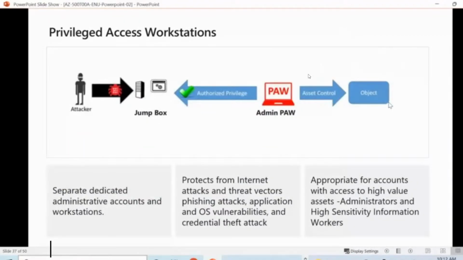So in that case, what can we do? At the front end of our backend pool, at the front end of our data center, we always use one admin PAW. We always use one admin machine by which we manage every activity in my physical data center or in my virtual data center. So this admin machine is always everywhere. But when we want to receive any request for the backend pool from everywhere, we are not directly giving access to this admin machine to anyone. Because of that, Azure says you can do one thing.